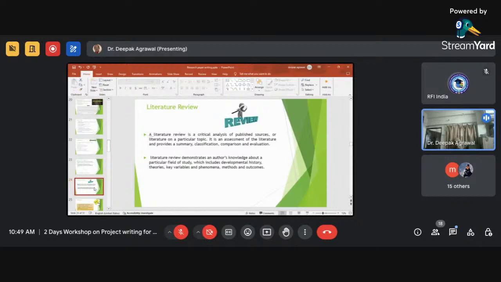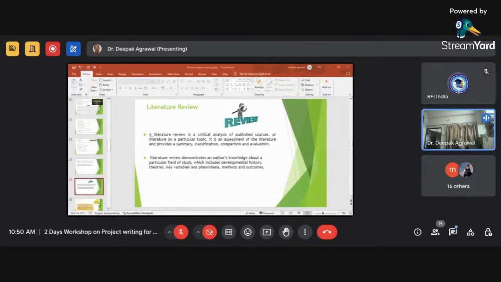We started with the title, then abstract writing, then introduction. The next step is writing a literature review. What is a literature review? It is a critical analysis of the sources which have been published by other authors who are experts in their topic. The objective of literature review writing is to collect and present the thoughts of other researchers to provide a justification to your work.